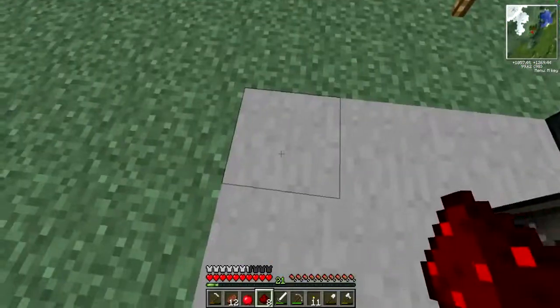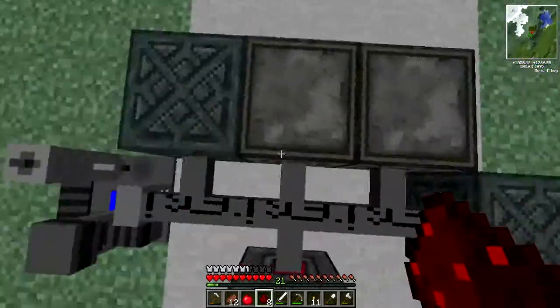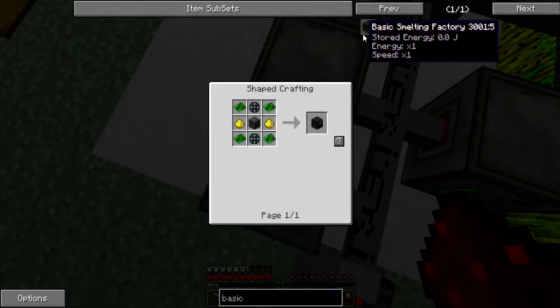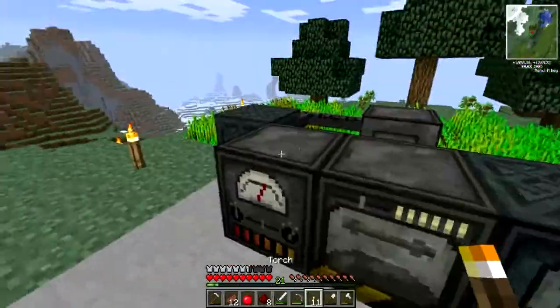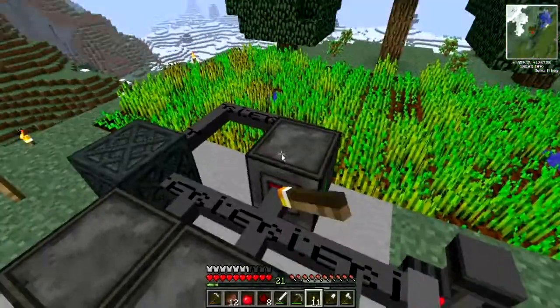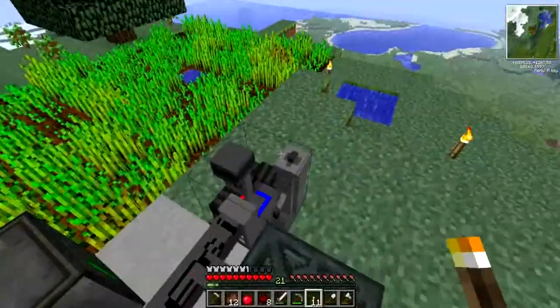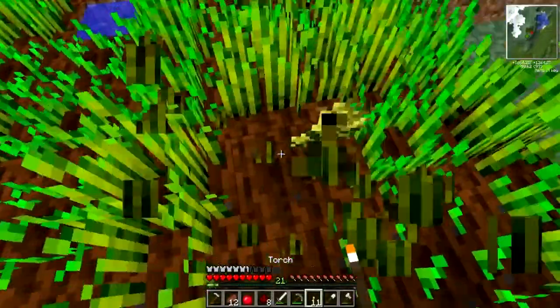Okay, I'm back everyone. Apparently, this electric furnace is a piece of poo. So, we're going to replace that with a basic smelting factory, which basically smelts. It's basic. Basic smelting. Not special smelting, it's basic smelting. And apparently we ran out of biofuel. So, let's go harvest some of this stuff we have here.